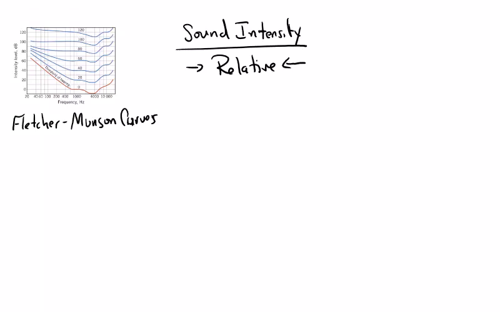In this one, we're going to talk about relative intensity. And so here's what is a little bit different about relative intensity when you're talking about sound intensity. What I have over here in my picture is what is called a Fletcher Munson set of curves. And if you think about sound, most people tend to think of how many decibels it happens to be.